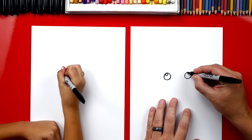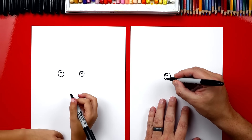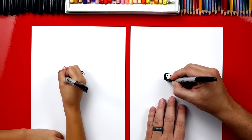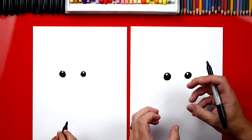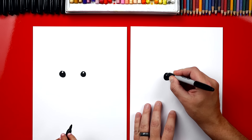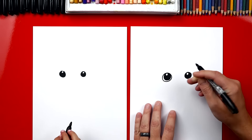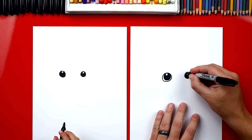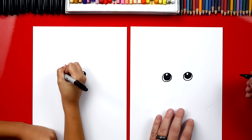The first step we're going to do is draw her eyes — they've got really cute eyes. We're going to first draw two circles and draw them in the middle of our paper, like this. There's one about that size and we're going to draw one next to it, the same size. Now at the very top let's draw a smaller circle up at the top. Now let's color in the big circle but leave the small one white.